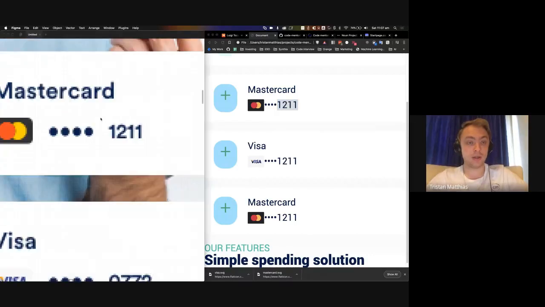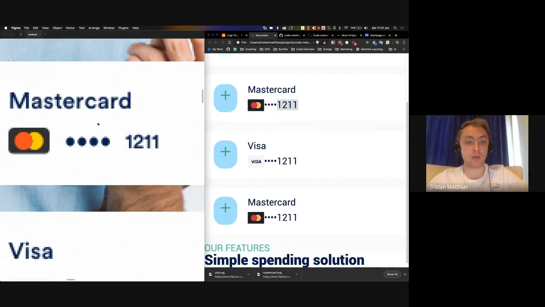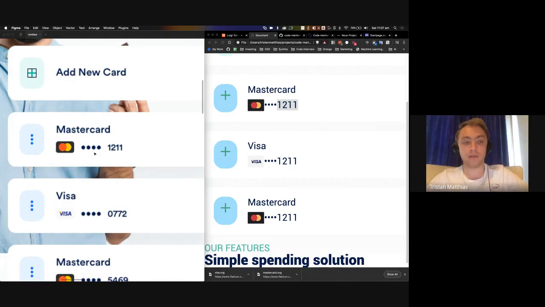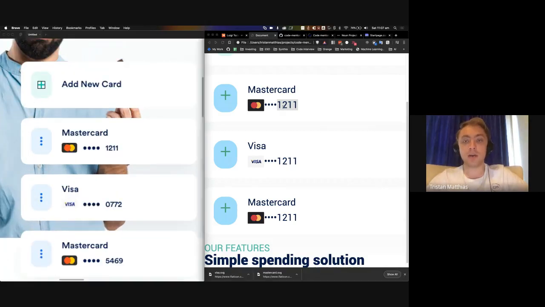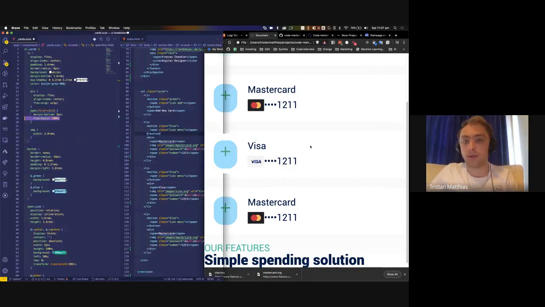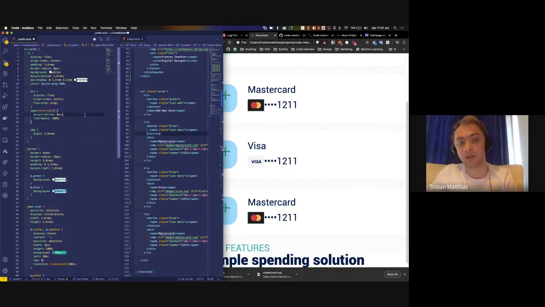There's actually a subtle difference between this and this. This is slightly smaller than this, and this is slightly bigger. So these four dots, they have to be increased in font size. So we're going to decrease this, and we're going to increase this, and then also add some spacing in between, and also all the other stuff you guys said. So good job, team. These are all the little things you have to think about that the designer does. And that's the reason why when I was first learning this stuff, I had a list as long as my arm of all the things I have to change when I thought something was done.